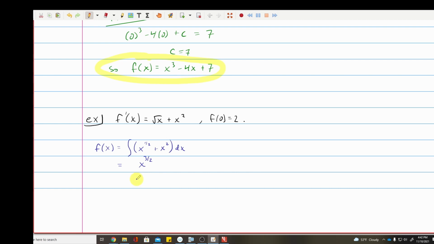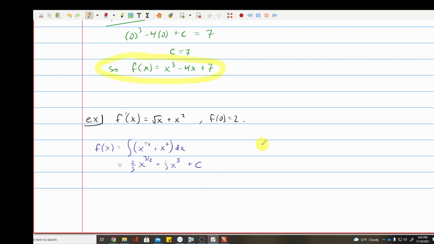Now, a trick that I like to do that is really common: dividing by this power will be dividing by a fraction. That means I have a fraction within a fraction, and I don't like that. But dividing by a fraction is the same as multiplying by its reciprocal. So I like to just multiply by its reciprocal from the beginning. We do the same thing with the second one. When I add 1 to the power, I get 3. Instead of dividing by 3, we could multiply by 1/3. It's just a different way of writing the same thing.